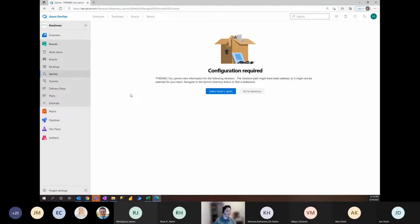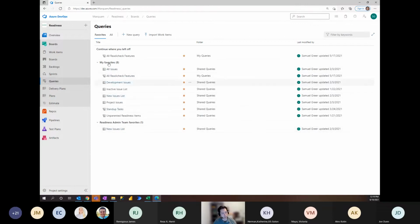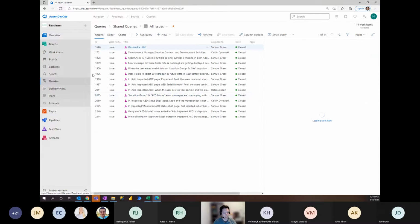So getting those really small commitment timelines, and really breaking the work up into good, meaningful chunks, communicating what we're committing to, and communicating that to the stakeholders, communicating that to the development team, is a very positive way to build good velocity and get work done at the end of the day. Azure DevOps is a really powerful tool in terms of organization. And so I've come in here, I've built a set of queries to analyze how I am looking at my backlog. And so I don't know, we can come take a look at my issues.